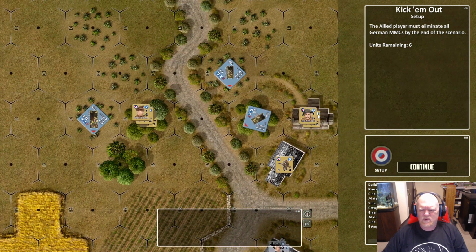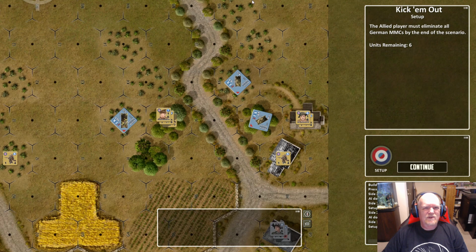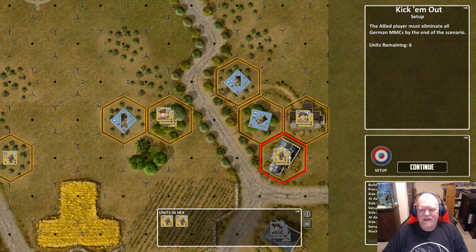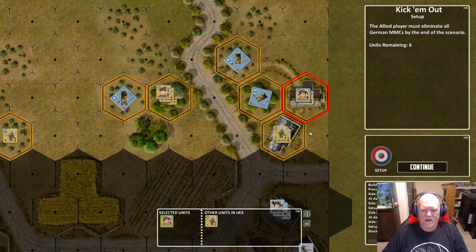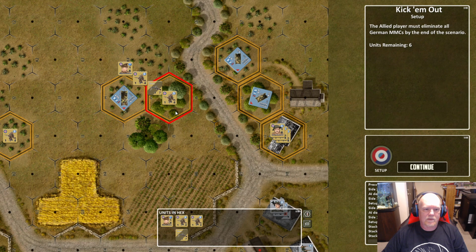Let's see what I've got British-wise. We've got some infantry. We've got a Bren gun, and I believe, yes, okay, we'll take him. We don't need him all the way back there, so we'll put him there. Let's take the leader and put the leader up there, and let's take this squad and put him over there with the other leader.